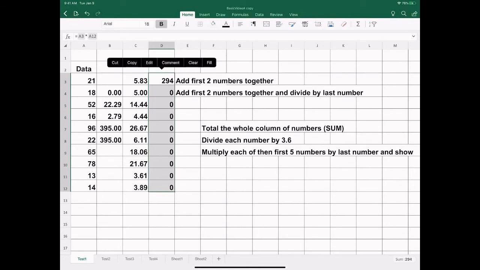Why did that happen? Well, in order to understand why it happened, you have to understand how Excel copies a formula down. The first time we divided the first item, 21, by the last item, 14. What Excel thinks I want to do opposite the 18 is to multiply 18 by the number underneath 14.